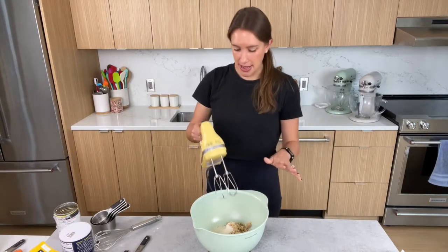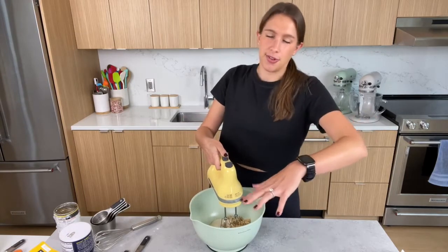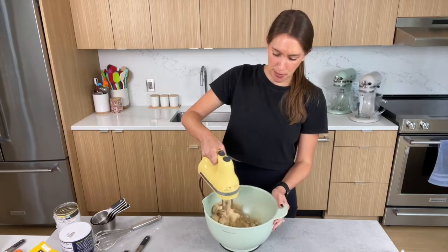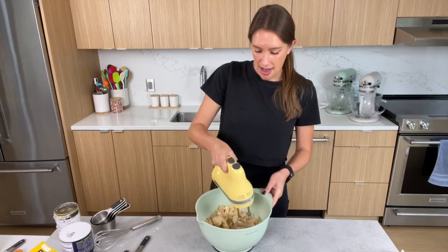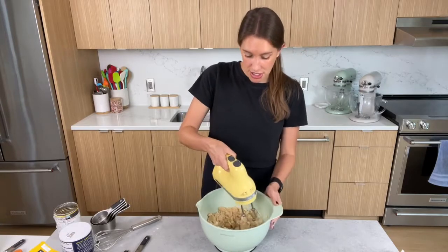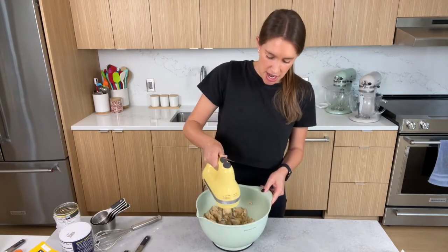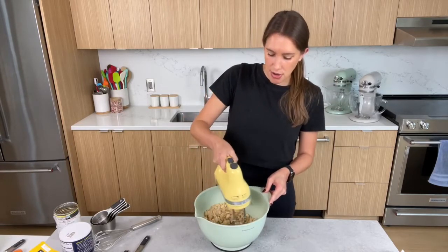All right, so we're going to go ahead. I always like to start on a low speed, because if you try to go in full speed, I always have things flying out of my bowl. So we're going to start low, just try to get that sugar incorporated. And the goal here is we're going to eventually increase the speed. Mixing together your butter and your sugar helps incorporate air into the mixture, and you're going to see the butter lighten in color, which is the goal. You want to mix it on a medium-high speed for a minute or two until you see that color change. Once you get to that stage, the mixture should be smooth and creamy, and then you know that you're ready to move on.